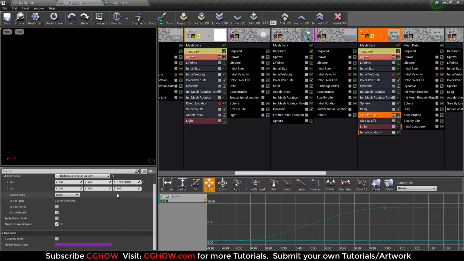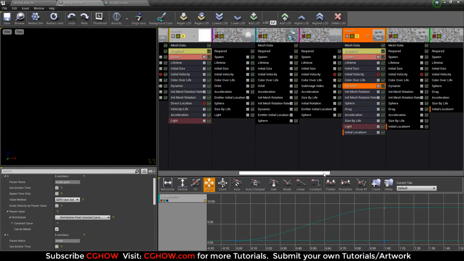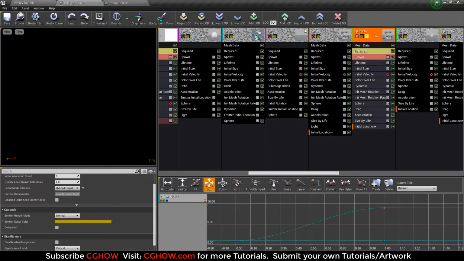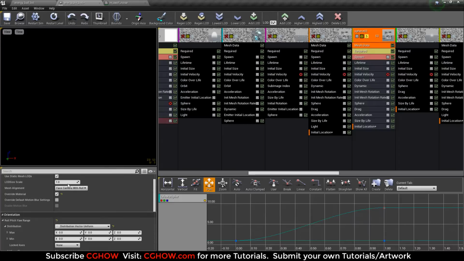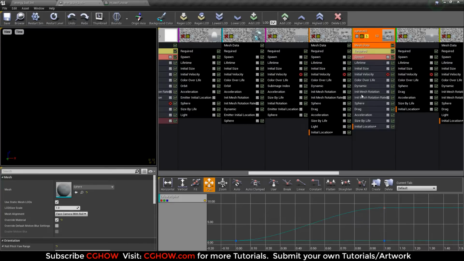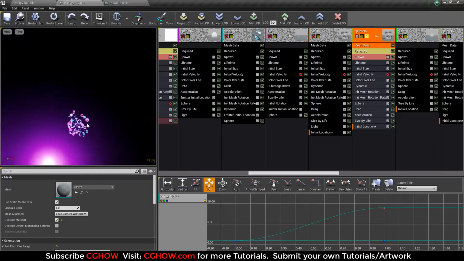Then it has acceleration that is pushing them upside, you can say, and they are dissolving by this time parameter. Then I use same emitter, just change the mesh. This time I use sphere and everything is same.